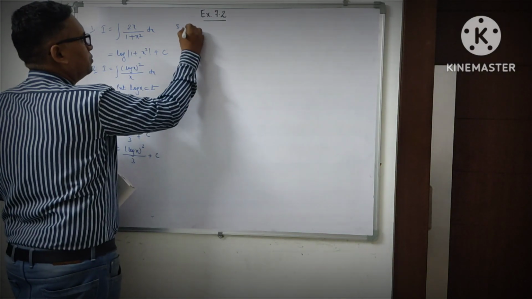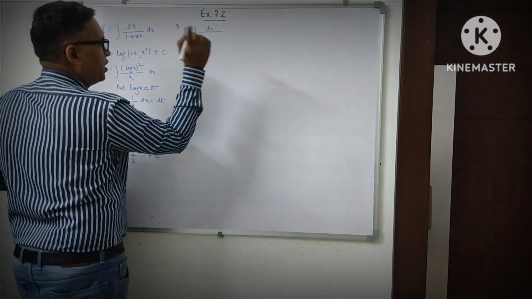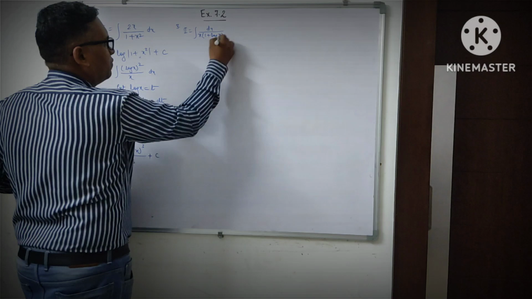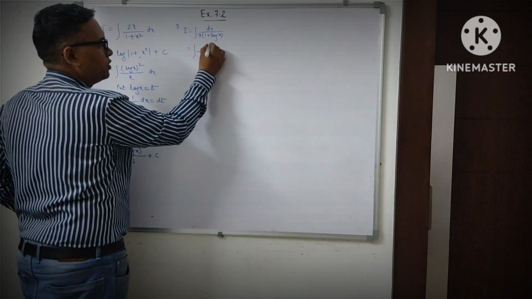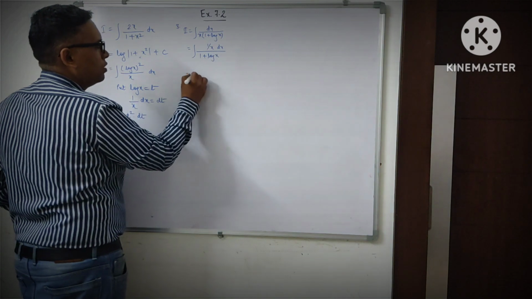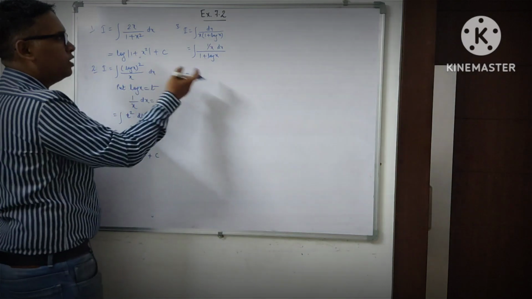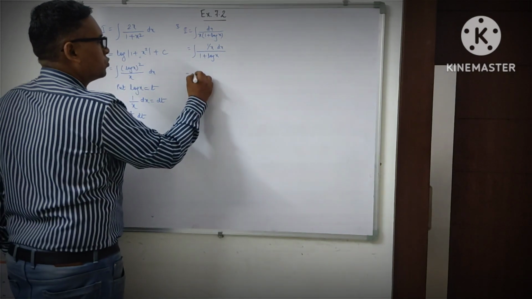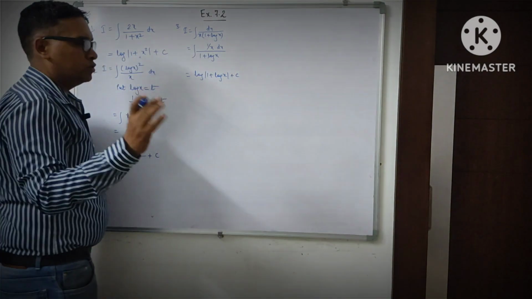Now I am doing question number 3. I is equal to integration dx upon x plus x log x. So I am taking out x to be common, so in the bracket it would be 1 plus log x. Now what we can do, we can write this x like this, 1 slash x in the numerator. Now why I took this much pain? Because the differentiation of the denominator part is available in the numerator part, because log x differentiation is 1 by x, which is available. So we can write log of the denominator part directly. And that is the answer.